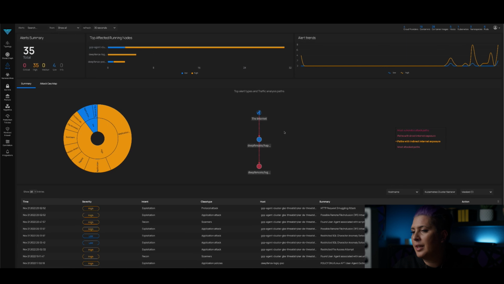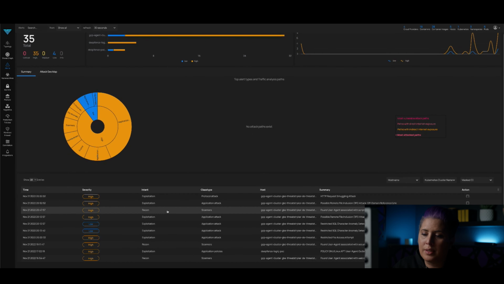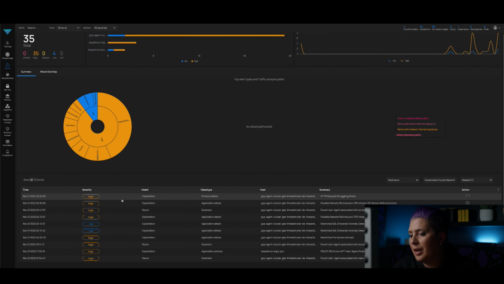So in this particular case, if I was an attacker on the internet, I would first have to get a shell on this machine and then pivot laterally over to this machine to get to it. And then the most attack paths, this is going to show you any hosts that are along that attack path are being targeted the most. Here we're going to have a tabular view of all of the alerts that we are generating.